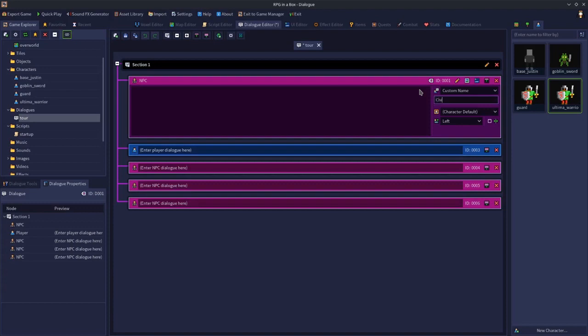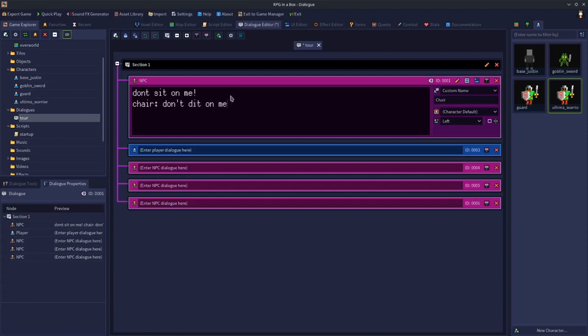So you could have, for example, the name chair as the name, and then you could put something like that, right? And then that would appear in game like that. Yeah. So in game, it will appear as chair, don't sit on me. So it's like the chair is saying, don't sit on me.